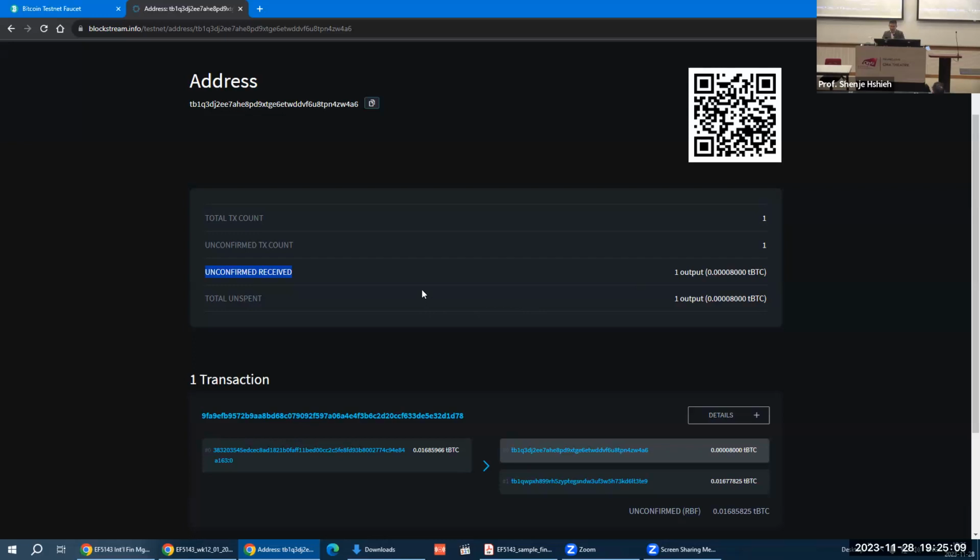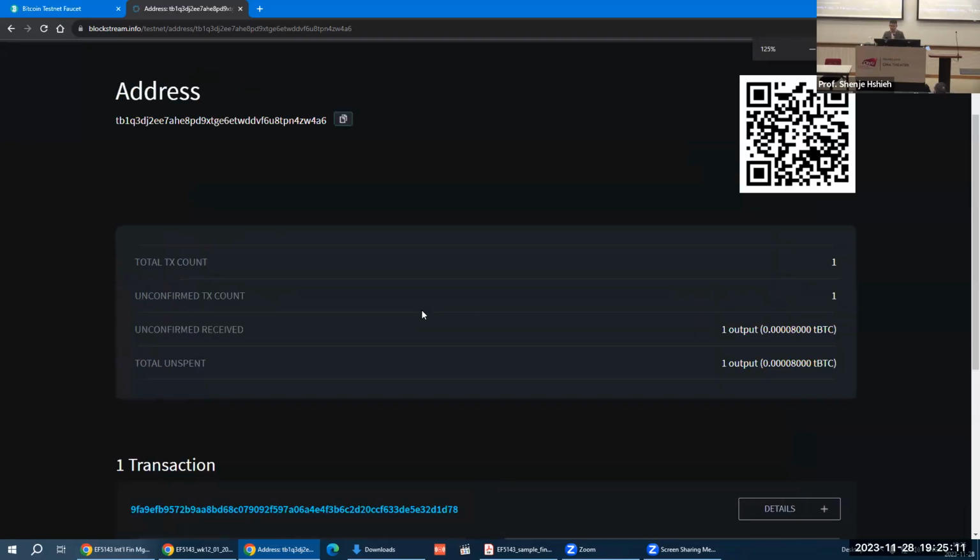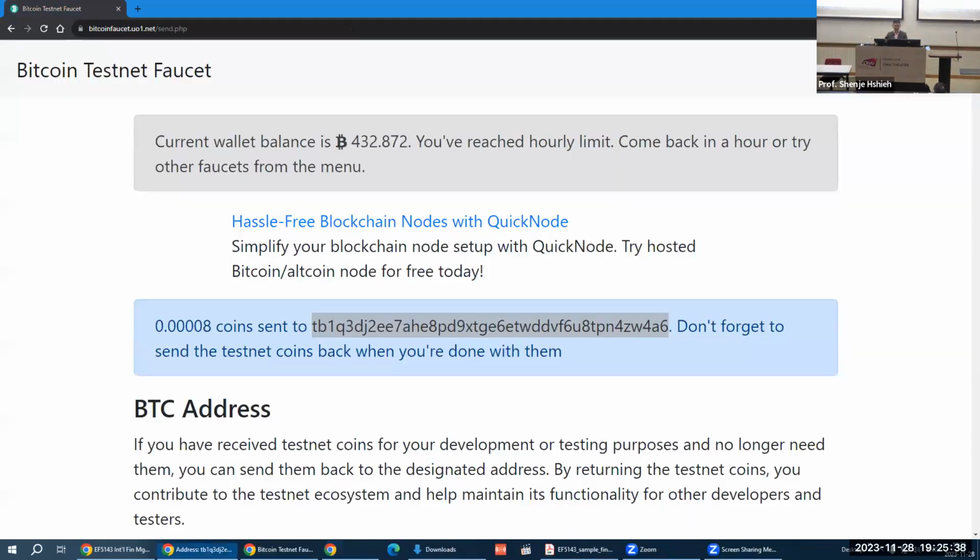All right. So unconfirmed just means that it has not been mined. The block that has your transaction in it has not been mined yet, right? You have to wait on average 10 minutes for it to be confirmed. But usually, again, merchants will require 3 confirmations on top of your transaction before they will believe that the coins being sent are genuine. Okay, we'll leave this here, and we'll come back to it in maybe 10 minutes to see if it's done.